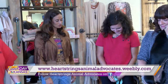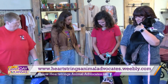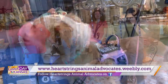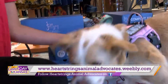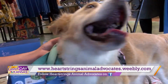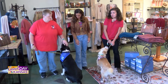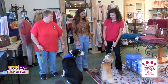Speaking of homes, we are hoping that maybe someone at home is interested in taking one of these dogs home. Let's talk a little bit about Miss Coconut here. Yes, so Coconut is actually blind. We think that she may see a little bit of light and a little bit of shadows, but for the most part, she can't see anything. Her other senses really help her get around. She'll need a home that's really patient, that can work with her on touch cues, and probably no children in the home unless it's older kids that are able to help with that training.